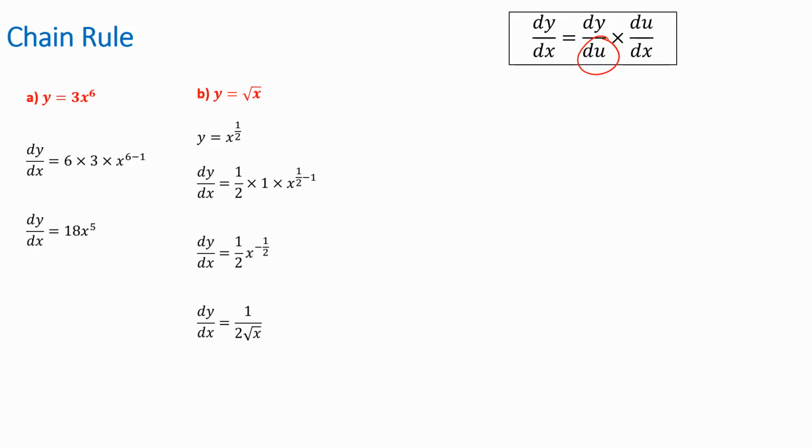If that was a bit fast for you guys there, I'll just write it down again. That's like saying half times x to the power negative half. But we know if it's a negative power, you can write it as 1 over x to the power positive half. But we know positive half is the same thing as root of x. Okay, that's how I got 2 times root of x on the denominator, if you're confused.